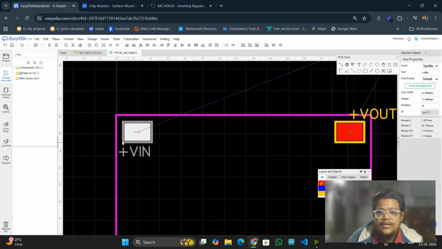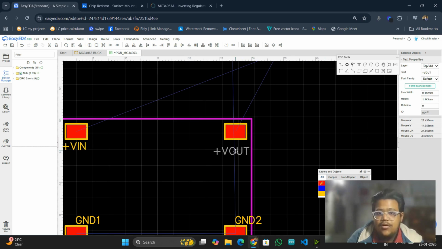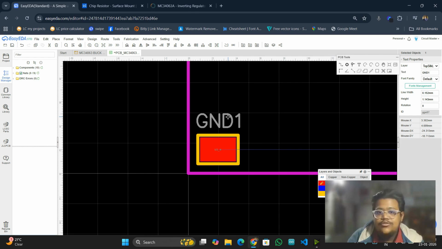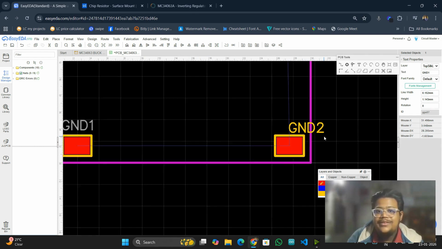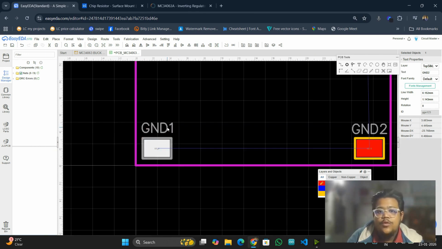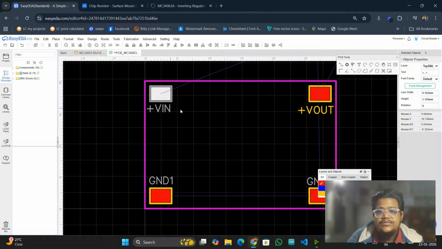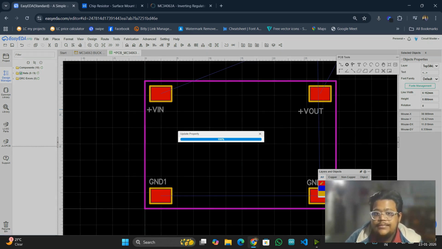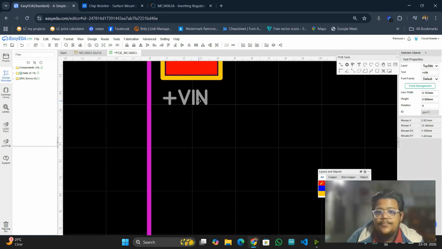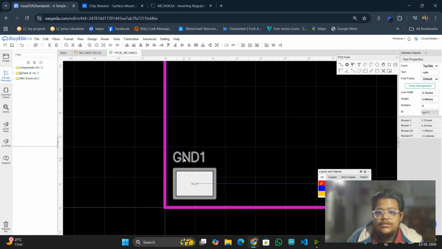Now keep the legend inside the board, otherwise it won't be printed onto your PCB. If you want, you can make the size of the legends smaller, like 0.8 mm. Just adjust.